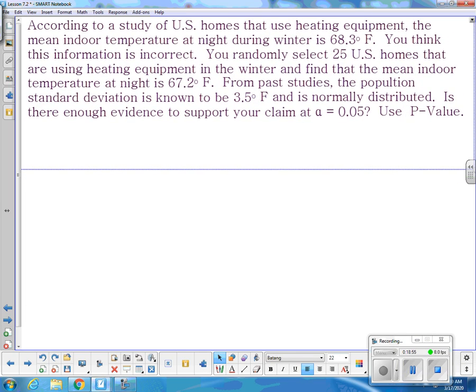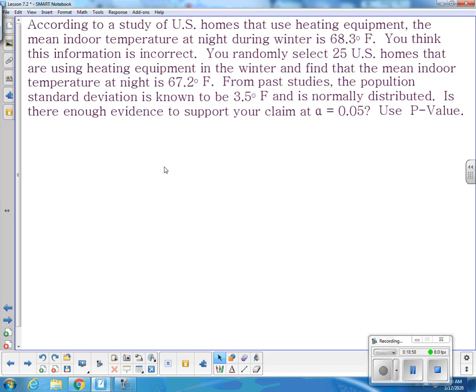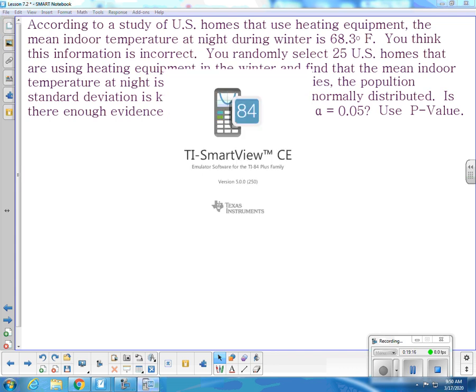So if I want to find my p-score with my calculator, keep in mind, you can't use your calculator on the test. You're going to have to show the work of how to find that z-statistic score and all that fun stuff. But if we wanted to use our calculator, you have to identify all those things we already said. This is just going to get you your p-value. And on Math Excel, it's going to ask you to use your calculator to do this on a couple questions, so I want to make sure you know how to use it.